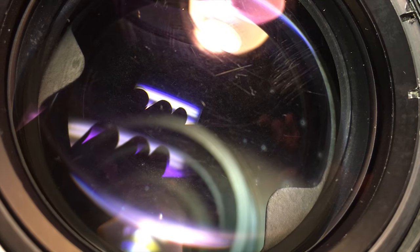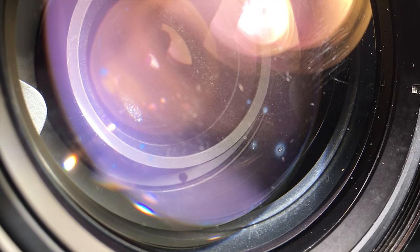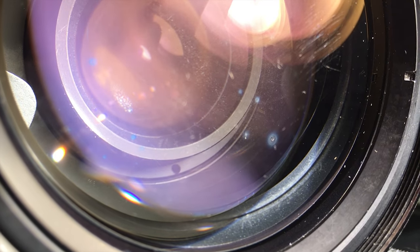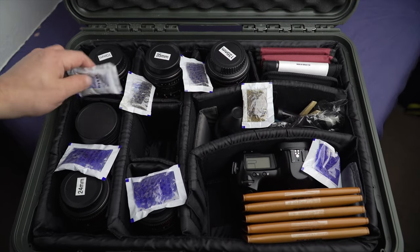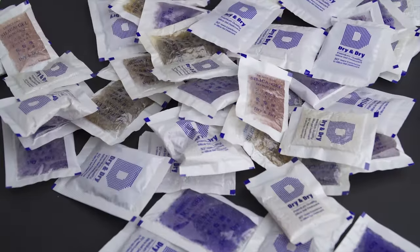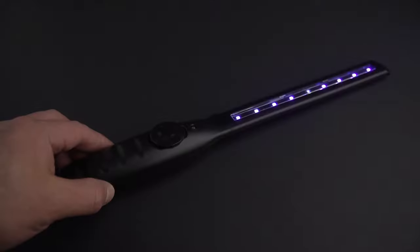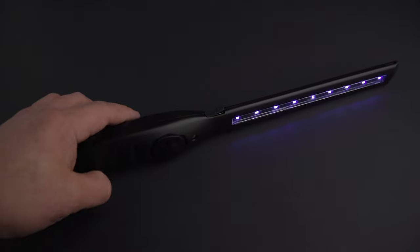The presence of fungus in a lens can cause soft images and poor contrast issues. Depending on the case, a lens that had fungus issues may never be the same again, even if it's cleaned, because fungus can eat the coatings of a lens causing permanent damage. To avoid getting lens fungus, keep your lenses in a cool, dry, and ventilated area where they can receive light. Silica gel packets can help to absorb moisture — remember to replace them often to keep them fresh. You can also buy a UV lamp like this one and expose your lenses to the light once in a while.